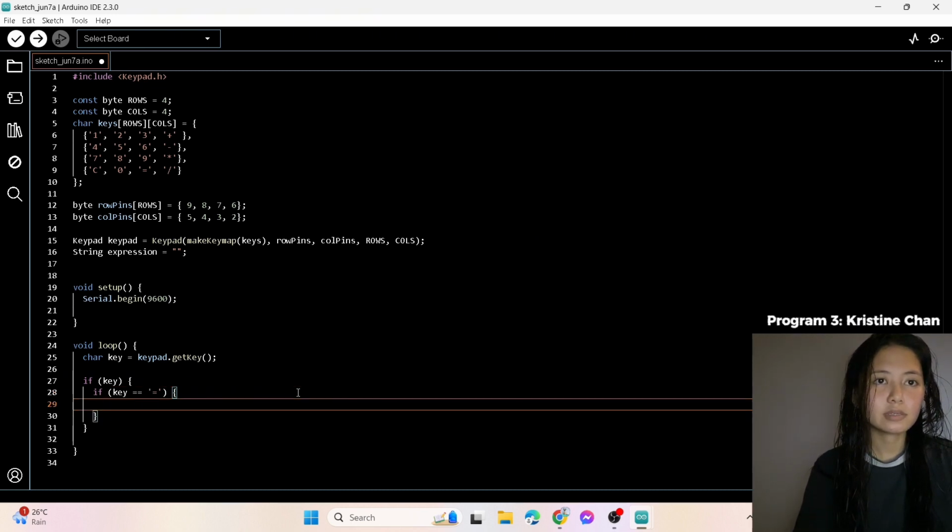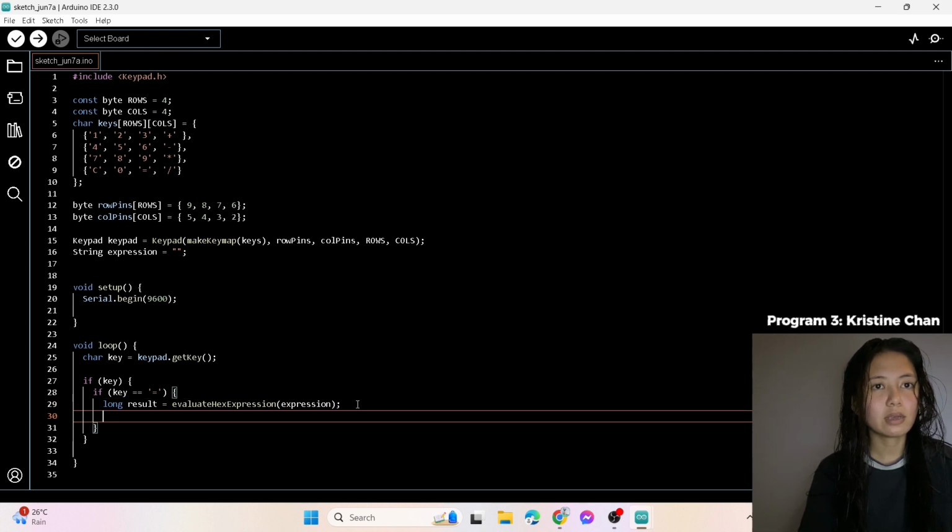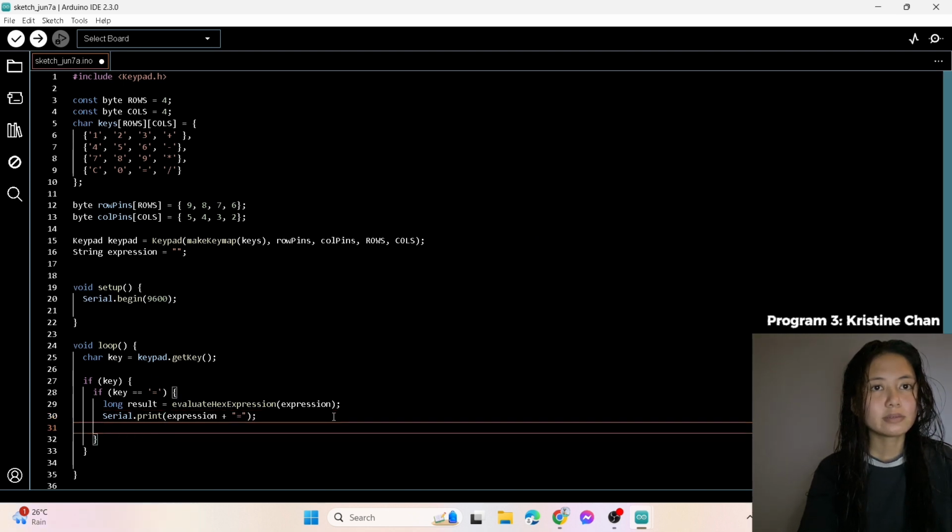The single quotation mark with equals key is to calculate the result. So next line is long result is equal to evaluateHexExpression, open and close parenthesis, expression. Then for the next line, Serial.print, open and close parenthesis, expression plus double quotation mark equals. It will print the expression and that equals result.